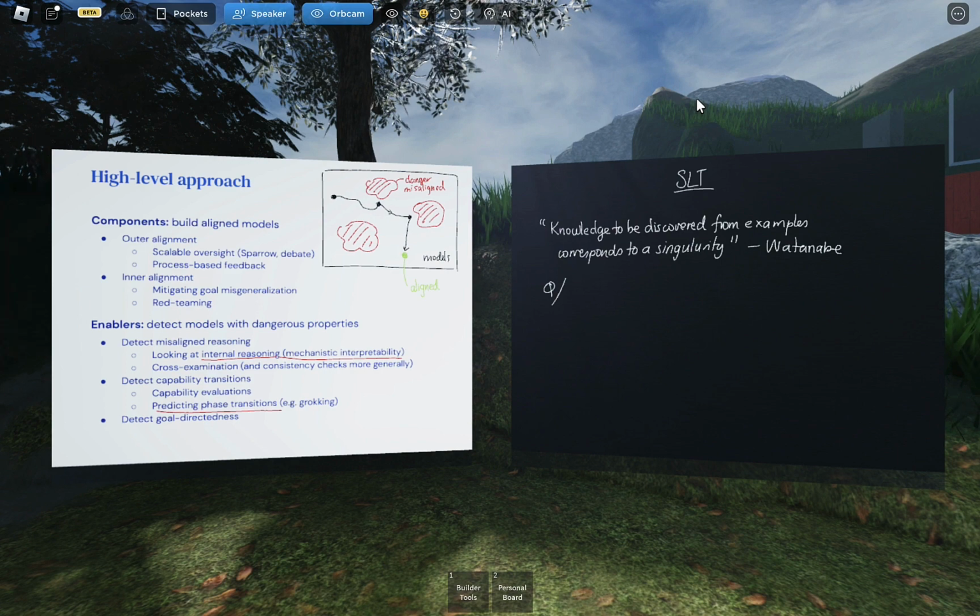Okay, and we know that some properties of the learning process or the model, like generalization error, will be reflected by geometry of that singularity. But that does not necessarily imply that the structure we see in the training distribution, in the true distribution, in the environment, is necessarily reflected by structure of the singularity. Right? That's not necessarily true. So that's the question.